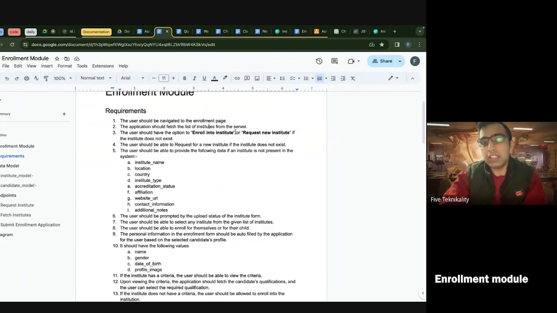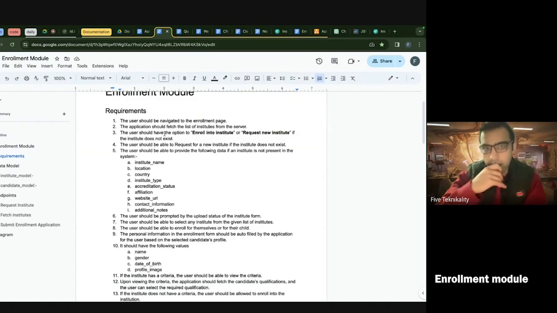And if there is an institute that isn't in our system, but the user wants to enroll into that institute through our application, or wants to explore that institute through our application, they have the option to request an institute. They can fill in the details for that institute to us, and our teams can work out whether they want to add that institute or not.